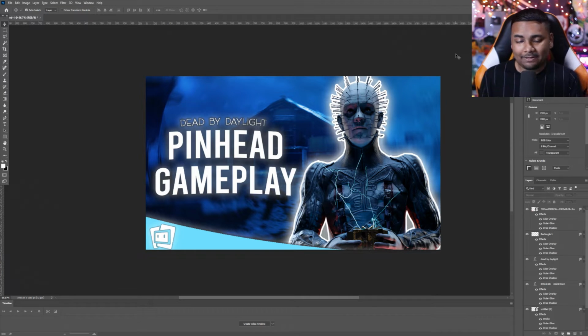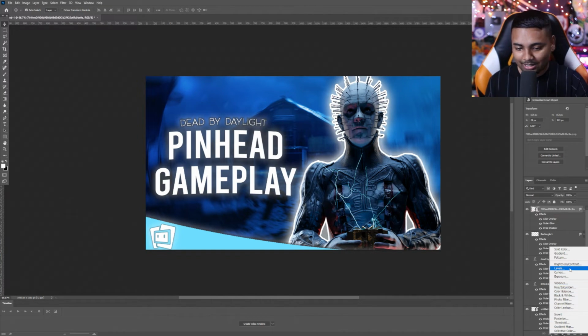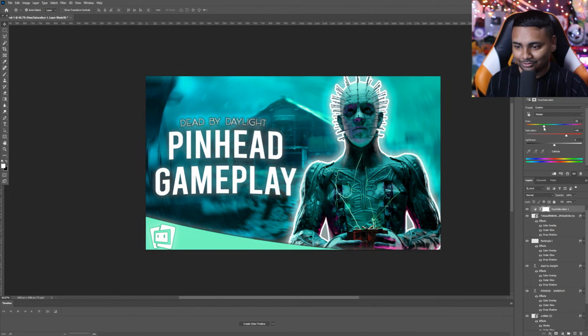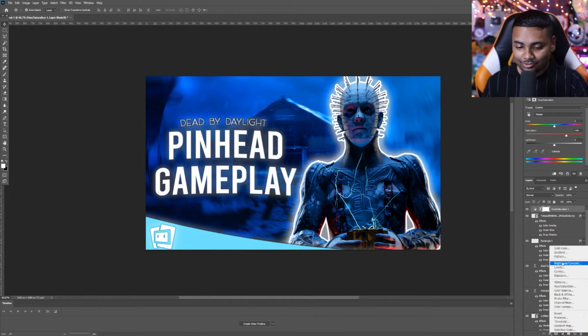Now, if you're still not happy, if the colors are a little bit off, there's a lot of other things you can do. For example, this is a little bit more advanced. In the bottom right-hand corner, you'll see the contrast settings. What you can do is to click on the hue and saturation. You can turn the saturation up so the colors are a lot more vibrant. You can also shift around the hue, but I wouldn't recommend doing that, especially if you're working with your own face.